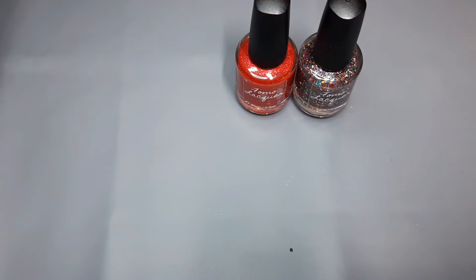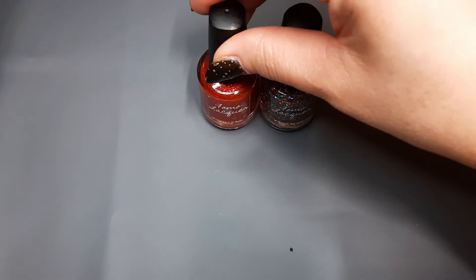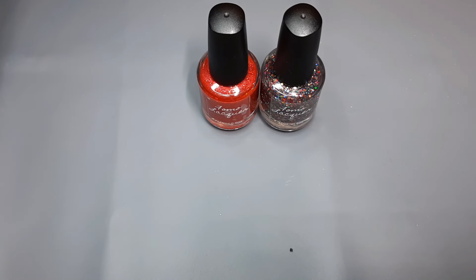These are the two polishes I picked up from Fomo Lacquer. If you haven't tried Fomo Lacquer, you really should — it's a good brand and the polishes have all been amazing. With 100% of profits going to charity, you don't normally see that — you usually see just a couple dollars here and there. That's very generous. I believe they're still on the website, so if you want to help the cause you can go purchase them. Also, if you know of any other small indie brands, I'd love to hear about them down below!